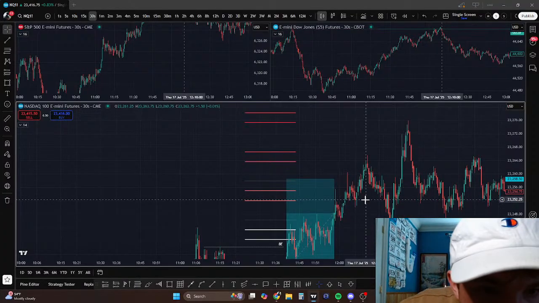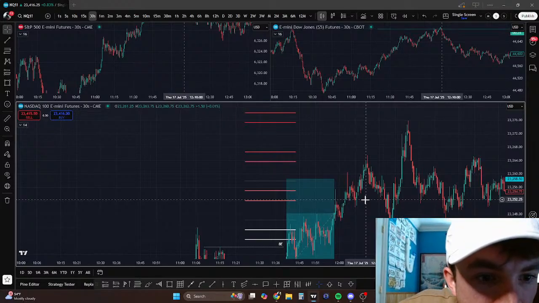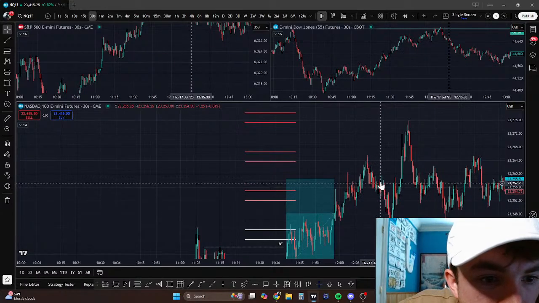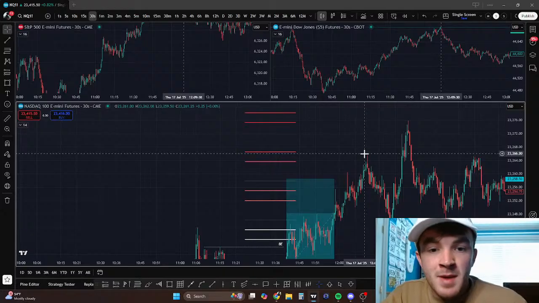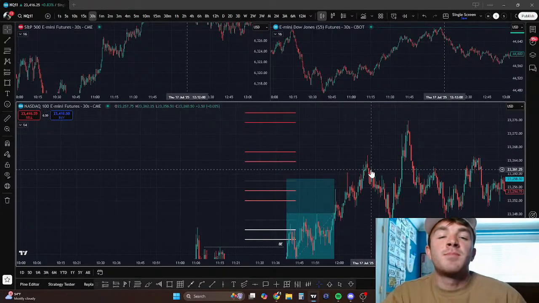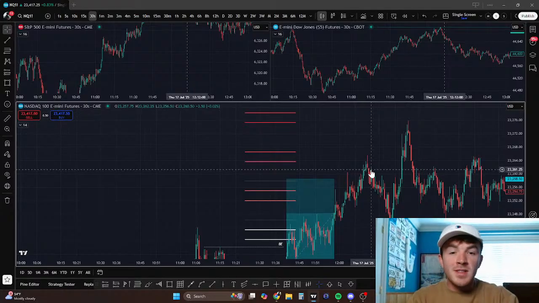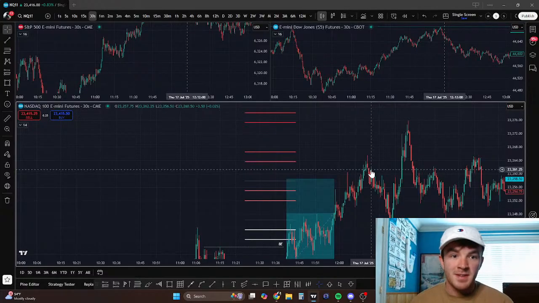In a psychological perspective, what if we have more buyers than sellers in tomorrow's market? I think the majority always tends to go against the majority. Wherever the most people are going to get stopped out, bro. That's the simplest way for me to put all of trading into one sentence. It's going to go where the most people are going to get stopped out. Period. End of story. Done. That is trading. All strategies fall under that bucket.